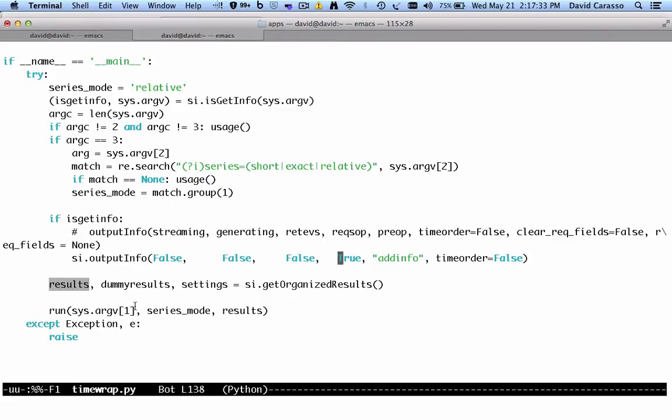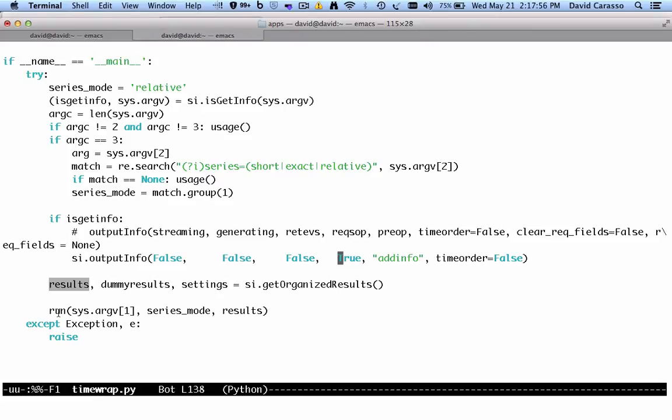This get organized results returns 3 values. The first one's the only one that's important. The other two are sort of legacy. So the bottom line is we got our arguments, we got our search results that are passed into this search command, and now we're going to actually do something.